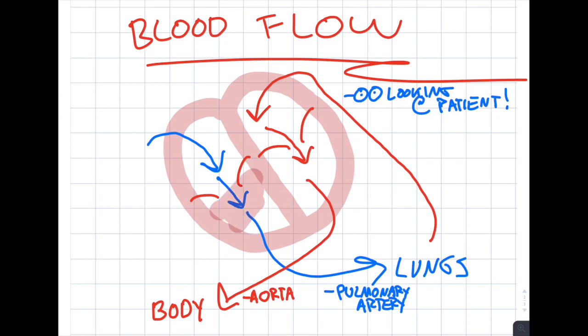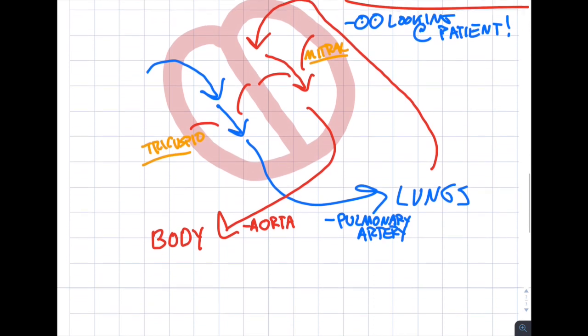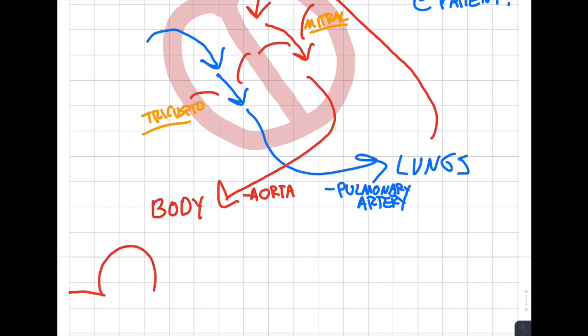It might be helpful to understand that the blood leaves the right ventricle and goes to the lungs by way of the pulmonary artery, whereas the blood that goes to the body leaves the left ventricle and goes to the body by way of the aorta. Remember the tricuspid valve is on the right side and the mitral valve is on the left side. Remember now that both atria contract simultaneously, and then shortly after both ventricles contract simultaneously also.